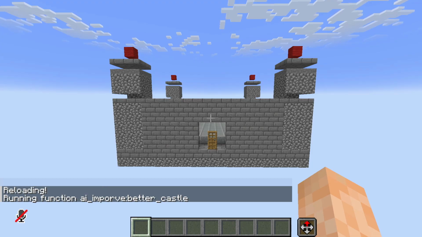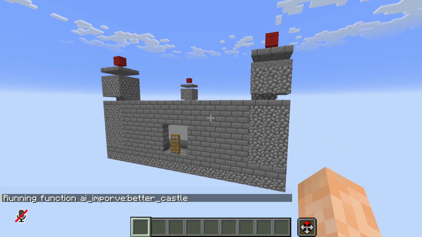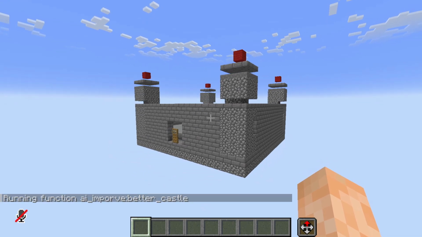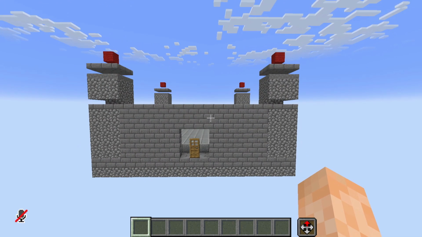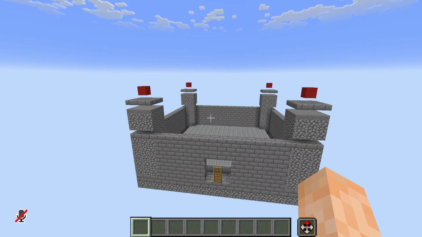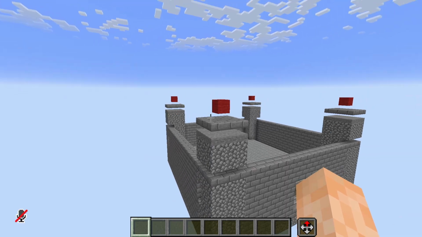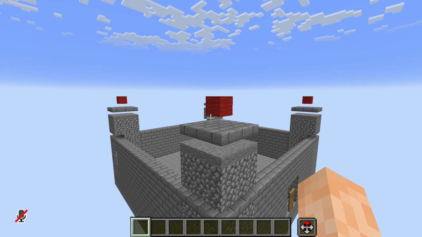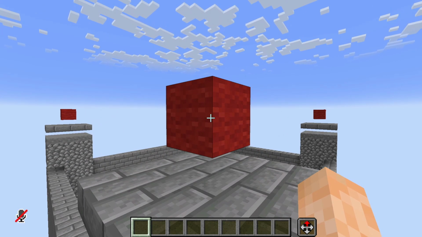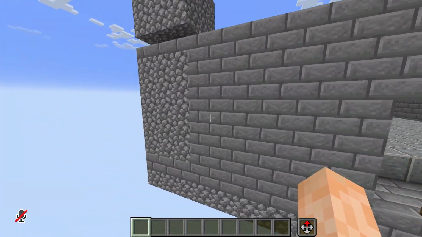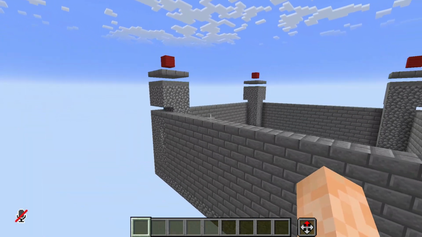Ooh. Okay. Better is subjective. You know when I said it seems to have not understood that it's got flags already, or got banners on top? It kind of has, but then replaced them with wool. Maybe this was supposed to be some kind of window or something. It was talking about wall battlements and stuff like that.